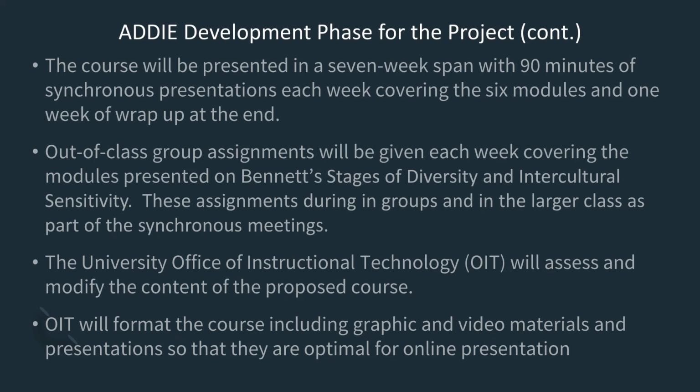Also in the development stage, as I mentioned, it will be 7 weeks. The synchronous sessions will be 90 minutes, covering the 6 modules in 1 week of wrap up at the end. There will be adult class assignments that will be given each week. And these will be group assignments, and they'll cover the modules presented each week in Bennett's stages of diversity and intercultural sensitivity. The University Office of Instructional Technology will assess and modify the content of the proposed course, including graphics and video materials, so that the presentation is optimal for online presentation.